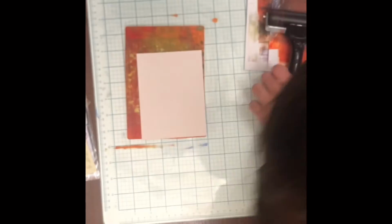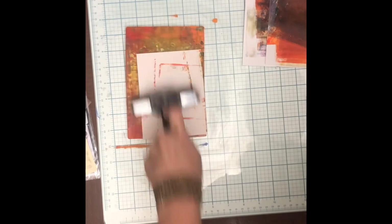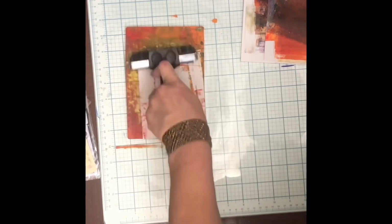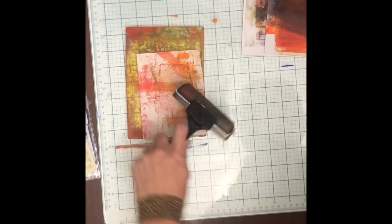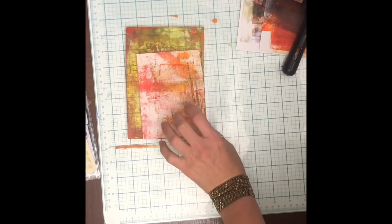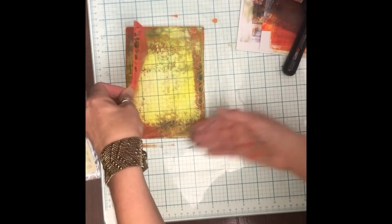I'm going to try to pull another ghost print here. And there we go. Again, I could even use that back as a print. I even like the way that turned out there. I could see that being used on a card as well. I like abstract, so I'm gonna pull it.